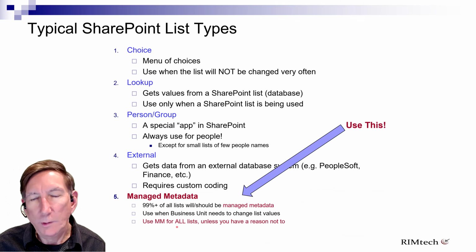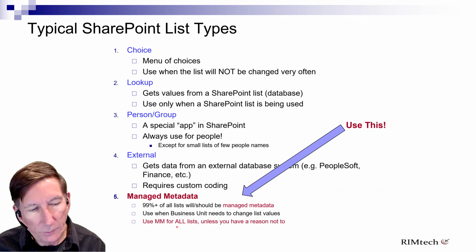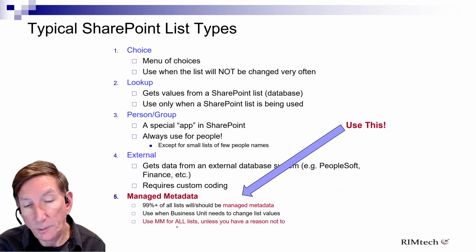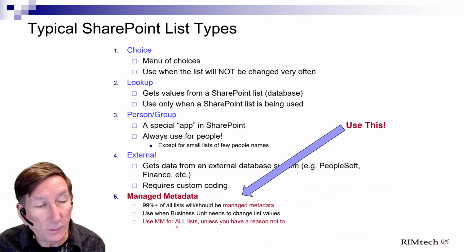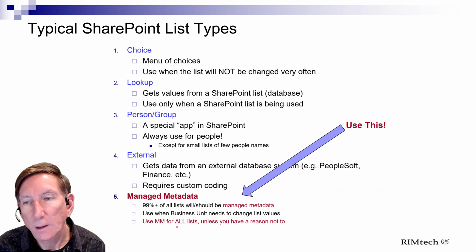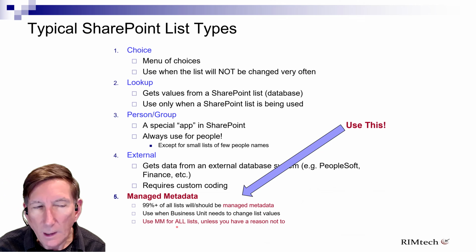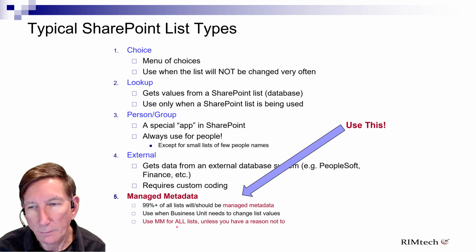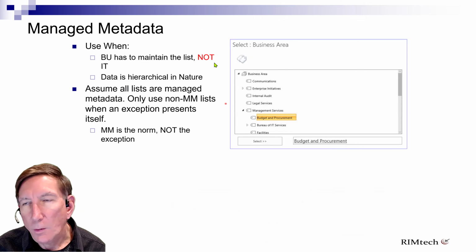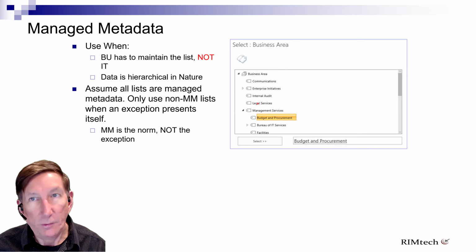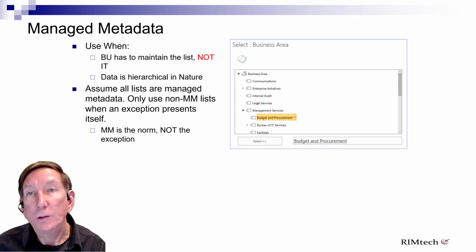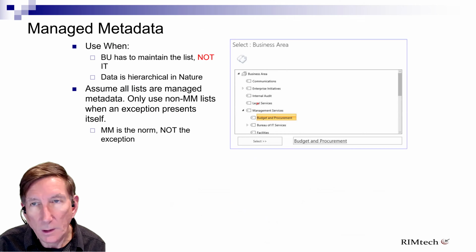Okay? Whereas if it's managed metadata, you can have one of your IMAs, one of your departmental representatives, or you, the records manager, edit the list as often as you want without having to bother IT. Okay, that's really important because if you had to go to IT, IT's phone would never stop ringing. So they pretty much all have to be managed metadata. So there are two reasons why you want to use managed metadata for all your lists. Number one is you can maintain it without counting on IT.